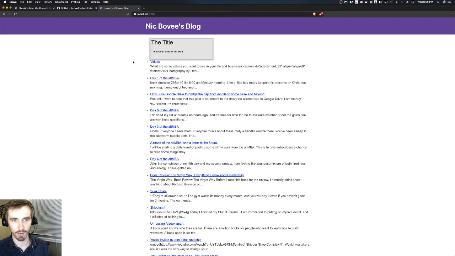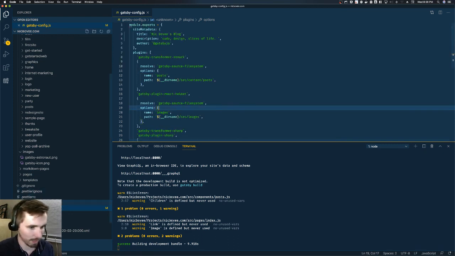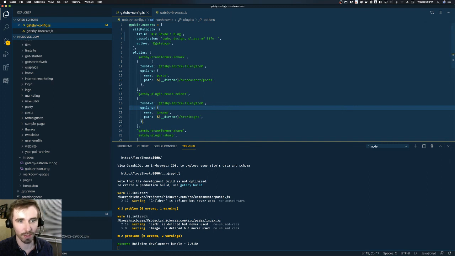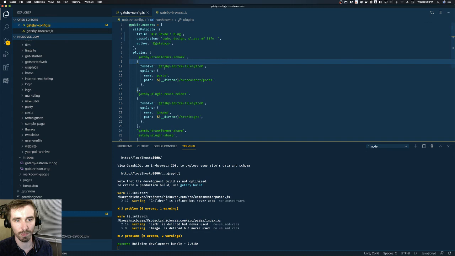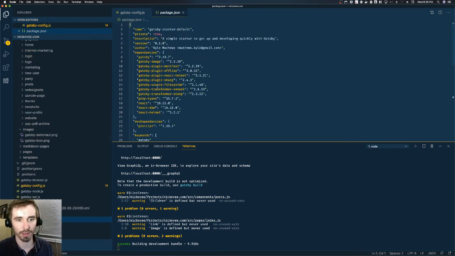So I've got somewhat of a thing going, and I was trying to come up with some form of a list here. But I want to figure out really fast where I did that because I think it would be helpful. I'm pretty sure it's in Gatsby config, and I think all I had to do was install the Gatsby transformer remark. Let's go to my package JSON and look at here. I installed the file system, which might have been there already, but I know I did that. I had to do the remark sharp.